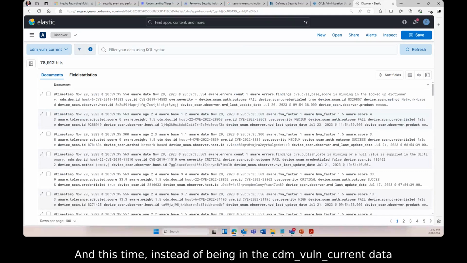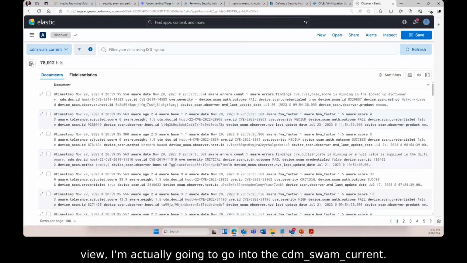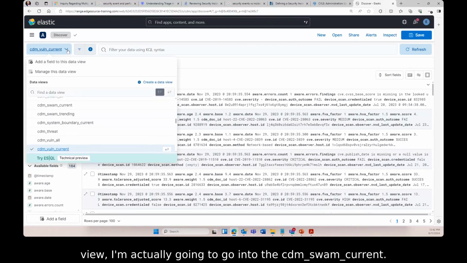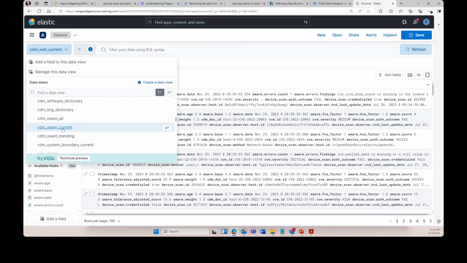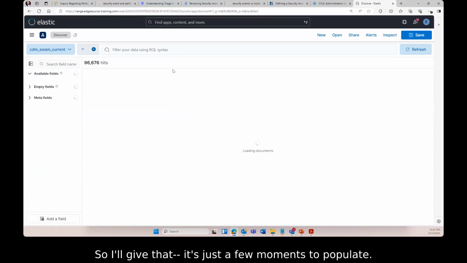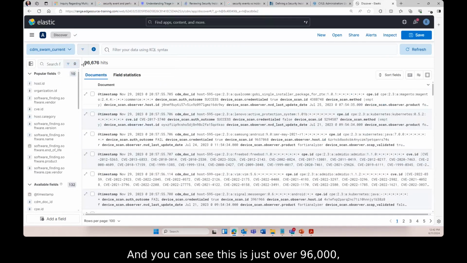And this time, instead of being in the CDM Volume Current data view, I'm going to go into the CDM SWAM Current. I'll give that just a few moments to populate. You can see there's just over 96,000, just under 97,000 hits within that data view.